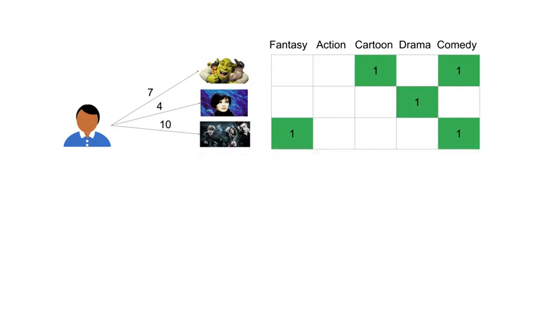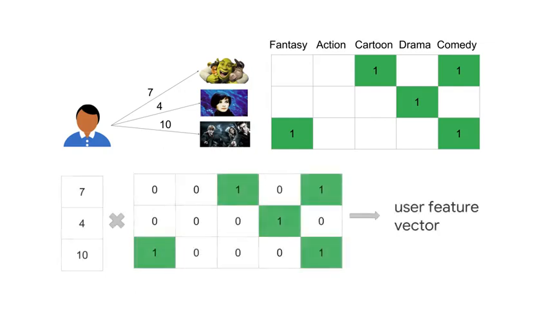Given their previous movie ratings, we can describe our user in terms of the same features we use to describe our movies. That is, we can place our user in the same 5-dimensional embedded feature space that we are using to represent our movies. To do this, we first scale each feature by this user's ratings and then normalize the resulting vector. This is called the user feature vector. Basically, it gives an idea of where our user sits in our embedding space of features, based on their previous ratings of various movies in our database.